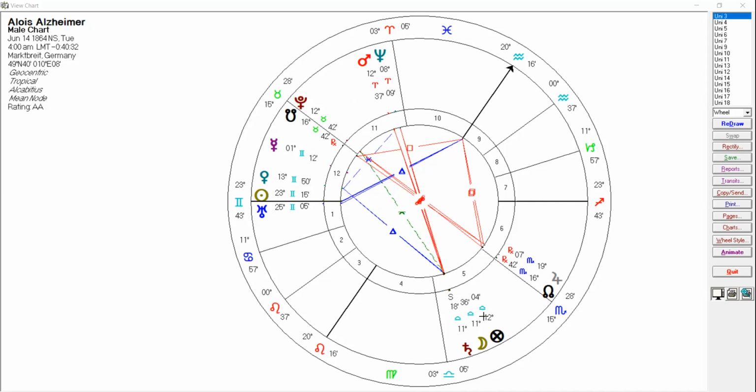We have the Mars exactly opposing the part of fortune. And we've got the ruler of the part of fortune just leaving the sextile of the Mars. So I'm adding that as well, the ruler of the part of fortune. And I think he even does mention it later on in his segments. But in this particular chart, we would look primarily to the sun, but the sun doesn't really point to it as well. It looks like it's the Venus and the moon that point to it the best. What might be working for this, not necessarily.